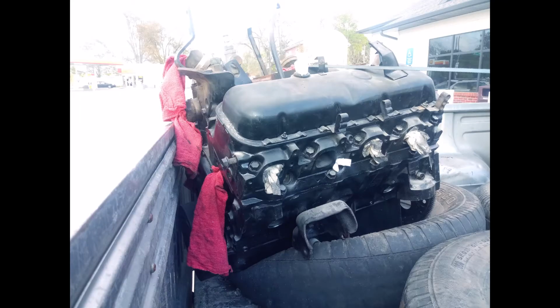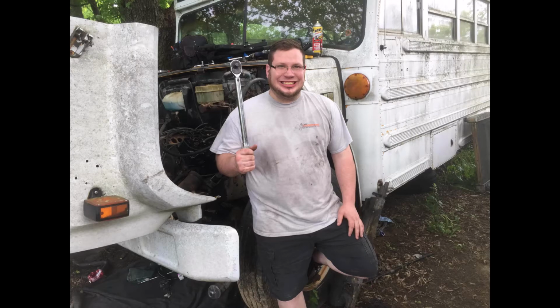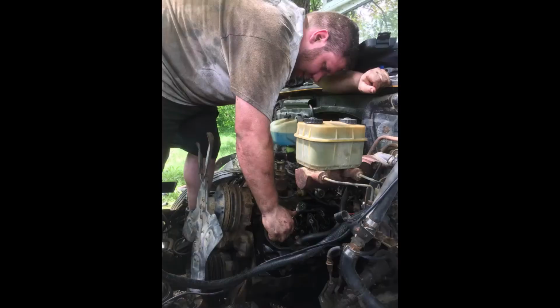I bought a spare engine that we could take all the internals from. We came back, we took the engine completely apart, and we pretty much got back to work on getting this bus home.